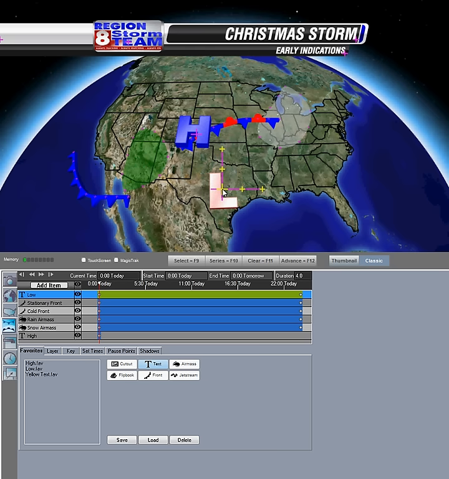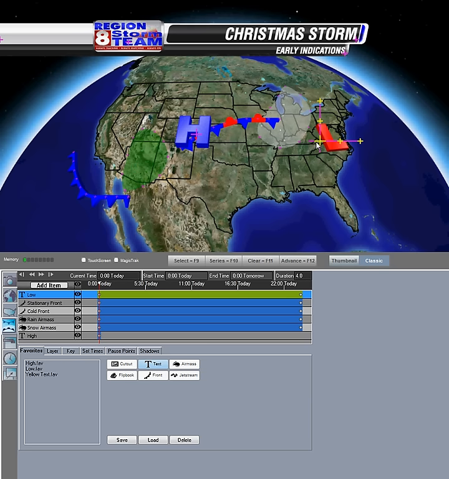That's the big question mark right now. Where is this low going to go? You know, a couple of days ago, it kind of looked like it would pass off to our north. That would leave us in the warm part of the storm down here, and we'd stay all rain. Then the data started suggesting that it's going to stay down to our south and then kind of do something like this. That would leave all the precipitation, for the most part, down to the south, and we wouldn't really see these two systems come together.